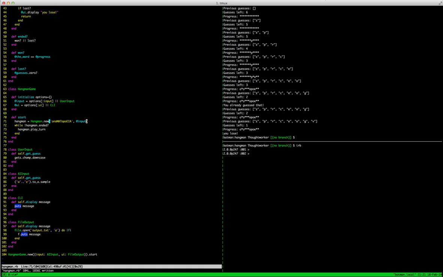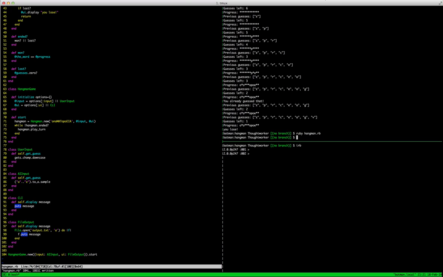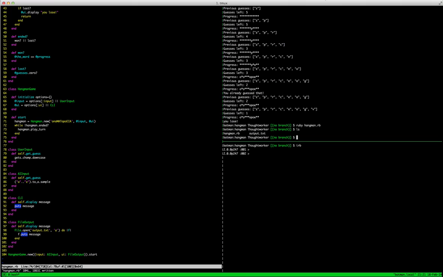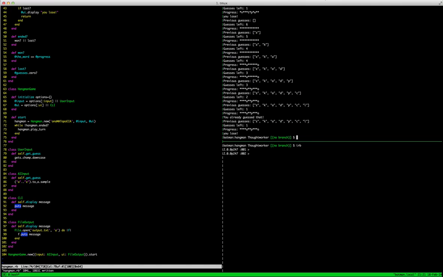And then go ahead and pass this into our Hangman class. So let's run it again. Didn't see any output, but now we have an output file. And if we take a look at that, there's output. All right, cool. So now we can switch back and forth between whether we want to use a file output or the command line. I think for now I'm going to keep it at command line just so you can see everything that happens.